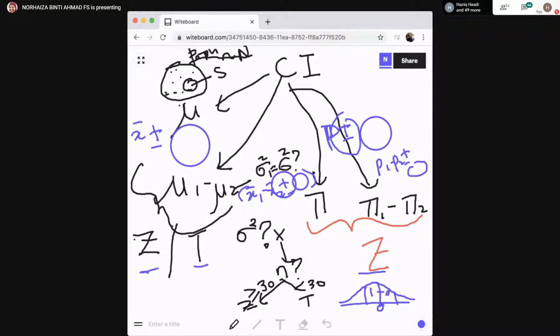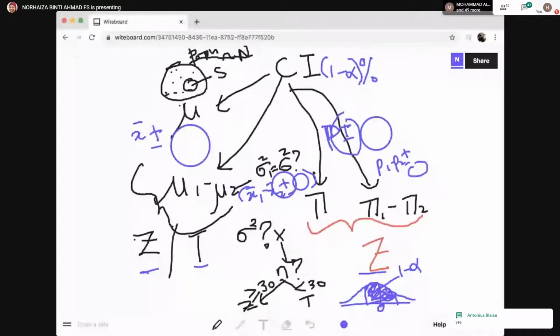So your interval is always like this, 1 minus alpha here. If I shade this area here, this area is 1 minus alpha, which is your confidence interval. For a confidence interval, it's always 1 minus alpha as a percentage. It is your belief, so 99% or 100%. That's why you can use a plus minus sign here, because of the symmetry of the distribution that you use to construct it. Am I clear?